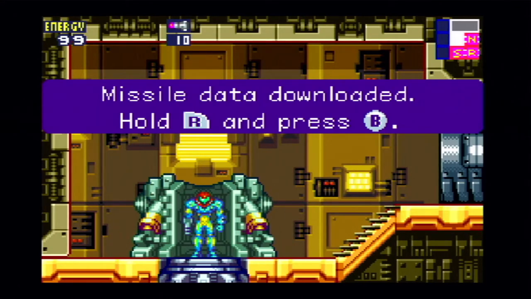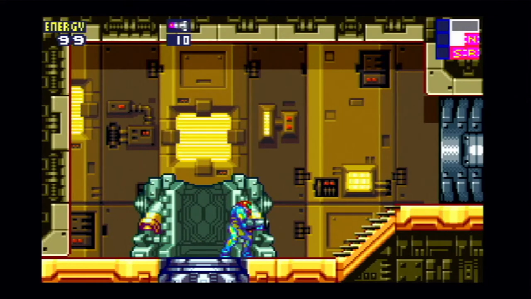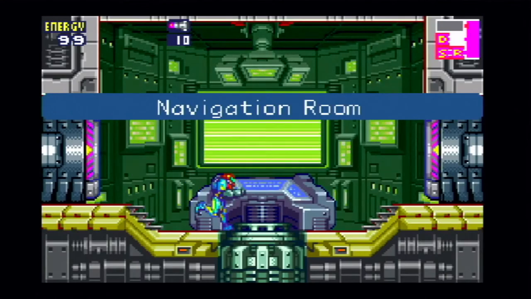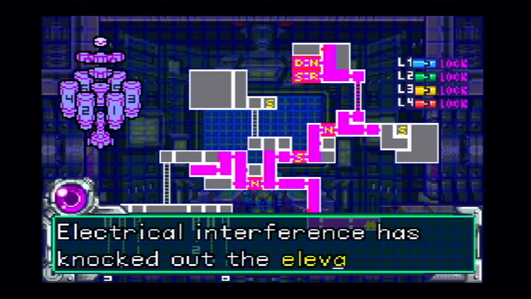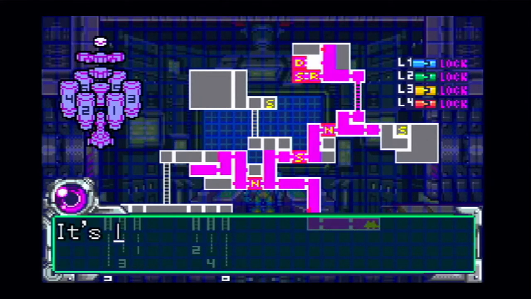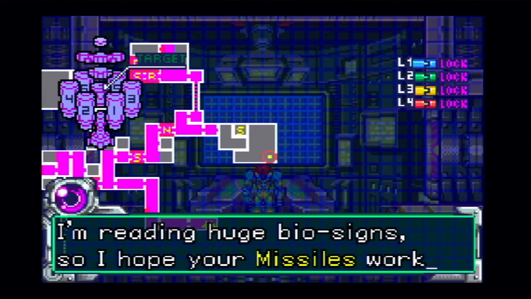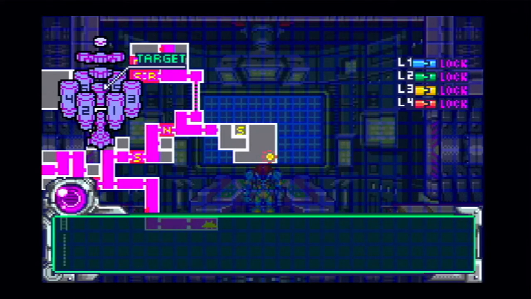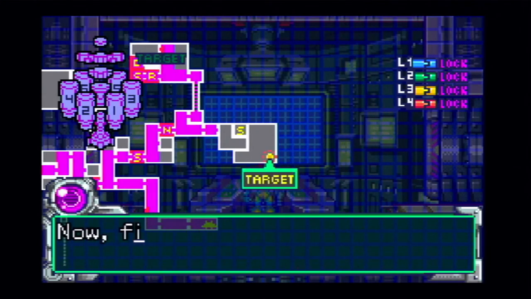So yeah, it's different with this game. Instead of pressing like a select button to change between missiles and that, you just hold it, and when you let go, you're back to your normal beam mode. Alright, so now we cannot use the elevator to get down at this point. Plus, we cannot get through there anyway, so we need to find another way. And we will.